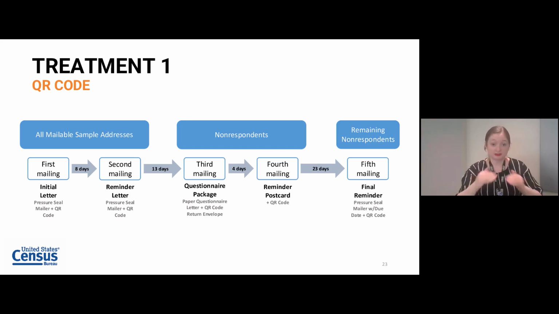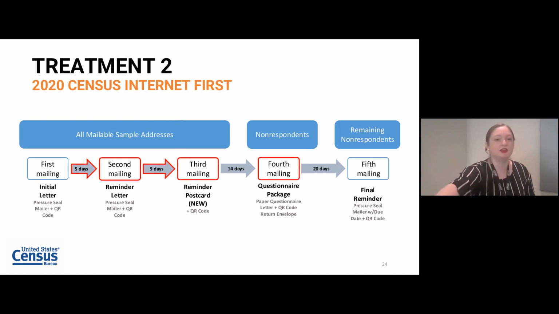So treatment 1 is going to be the exact same timing, and it's going to be the same mail out strategy, except we're just adding a QR code. So this is also kind of de facto working as a control against the other treatments too. There isn't changes to messaging here. There is some shifting in how stuff looks because, like, spacing, if you've ever put a QR code in a Word document, you know things are going to shift around. So the spacing looks a little different.